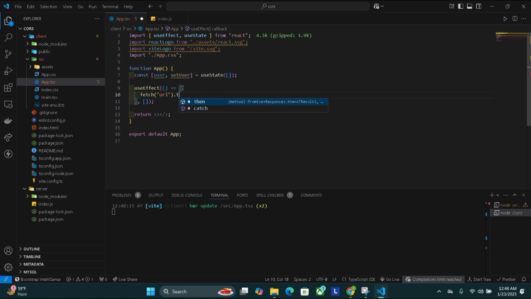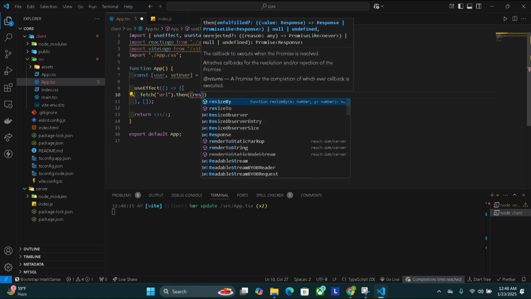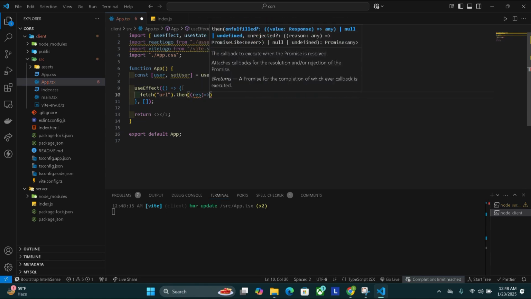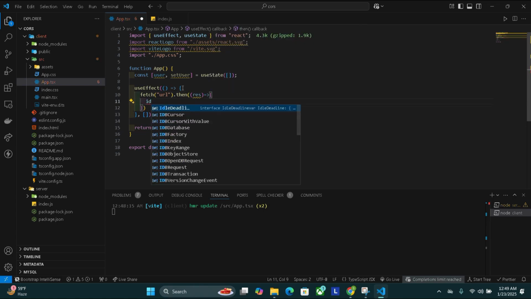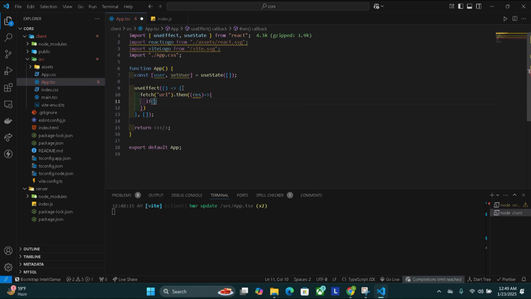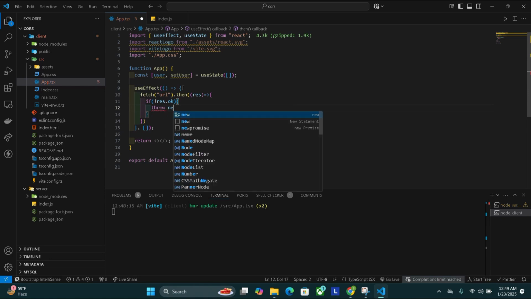Dot then, and in it we will take response and check if response is okay or not. If response is not okay, then we will throw an error. Not res.ok. Okay.